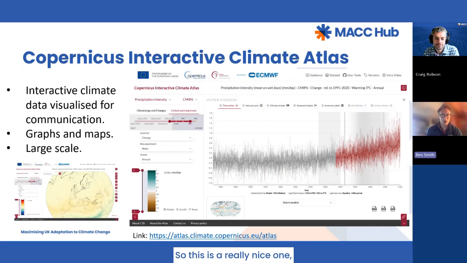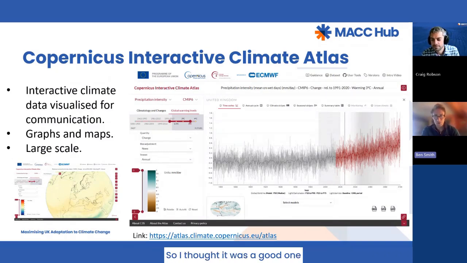So this is a really nice one, the Copernicus Interactive Climate Atlas. It gives a global data set, so you can see a big picture of the world in the bottom left. You can scroll around, you can look at different areas, and when you interact with a certain area, whether that's a part of Africa or Europe or a capital city, it gives you these great graphs which contain a lot of information.